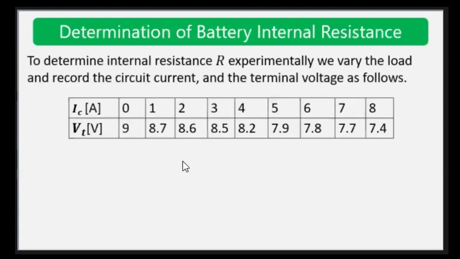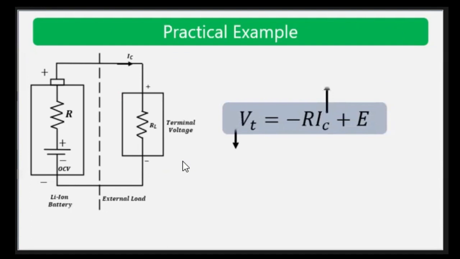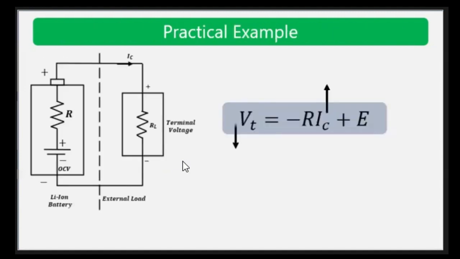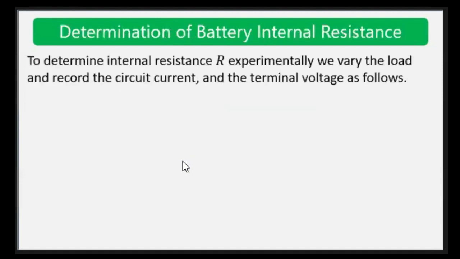So if we break it down, in the physics lab we change the current. Changing the current means we change the load. We change the load to get the current to zero, so that means it's an open circuit. If there is no current, VT is equal to E, which is 9 volts. No current, so I into R is 0, so VT is going to be 9 volts. That is the open circuit voltage.